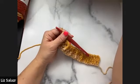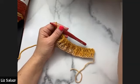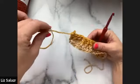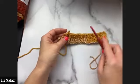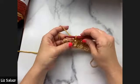Just checking, I have seven, I messed up somewhere and I only got 18. So see, that's fine. If you mess up somewhere and you only have 18, all you have to do is take this, pull it out, and just pull until you get to where you messed up, or until probably the end of that row, and then go back and do it again.